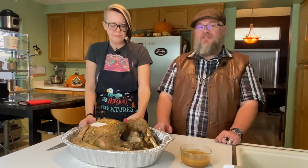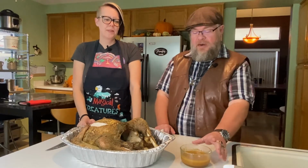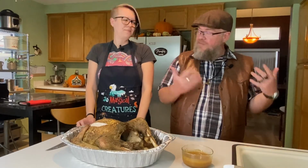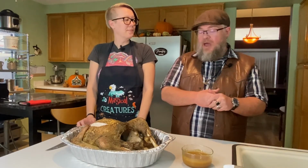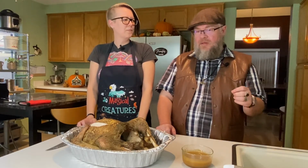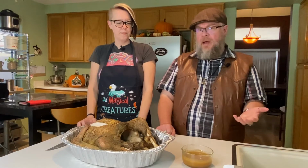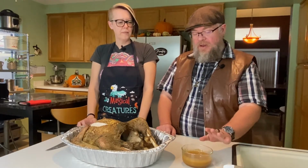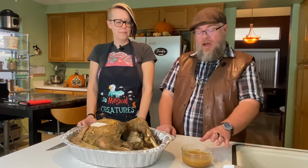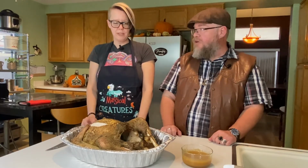I'm really looking forward to cutting this bird up, and we're gonna have some mashed turnips that we made with this too. Made a little gravy right here. Tell us about the gravy. So we had the leftover liquid from the mashed turnips, and all I did was reduce those down. Remember, we started that with like 4 cups of chicken bone broth and about 1.5 cups of water that we added additionally. And we let that reduce down to about 1/2 cup. So we reduced it down for quite a while. I added in a little bit of salt and pepper and about 1 cup of the drippings from our turkey.